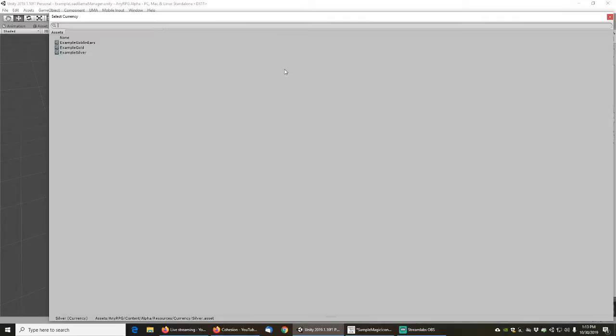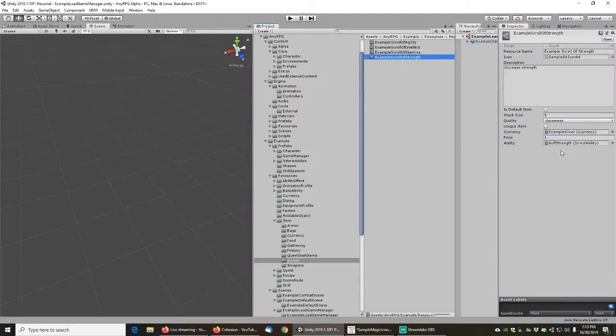And these are all silver, so we'll just do example silver for all of them. And those abilities we can actually change too.